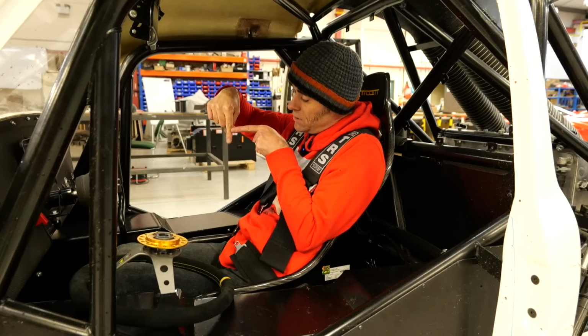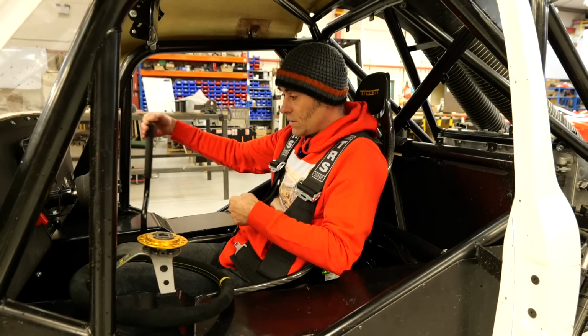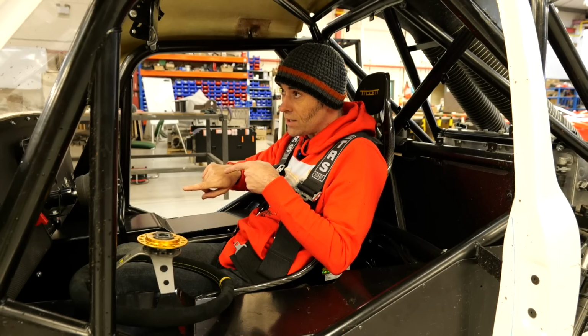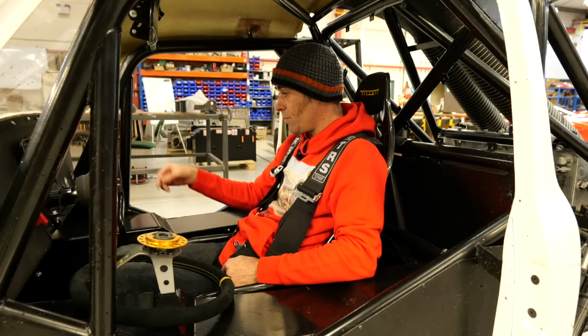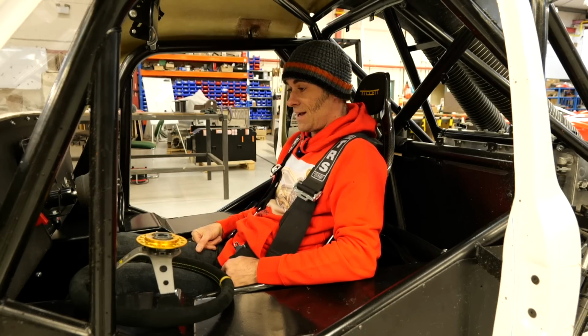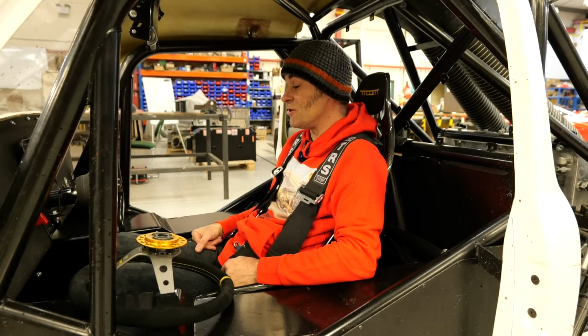So if the pivot point is kind of there, we could move it further up so it gives it more force for less movement down here, or sorry, more movement on the bottom side of things, less movement up the top. So I'll have a chat with Tony, see what he wants to do on that, whether or not it's going to be a master cylinder swap or a pivot change swap on that. But apart from that, my adrenaline's still going. It's a monster, an absolute beast of a thing.